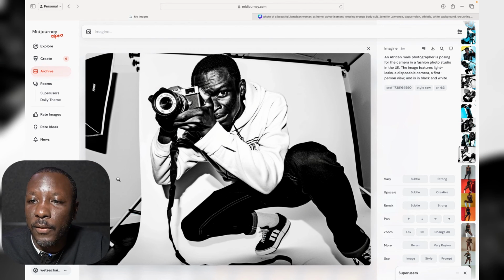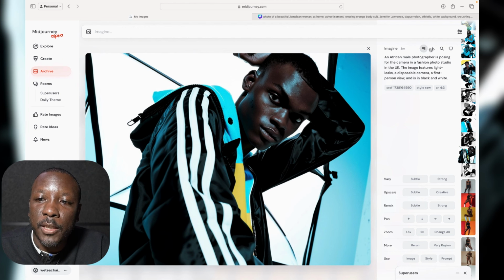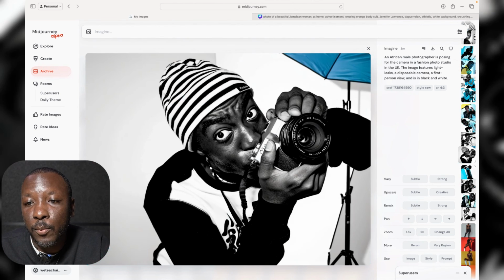Look at that, that's just fly. Let me just make sure I download that one. Using the prompts that I gave you, these are all the images that you could come up with. So be as creative as possible. Try to keep the prompt as simple and close to what I provided as much as possible.